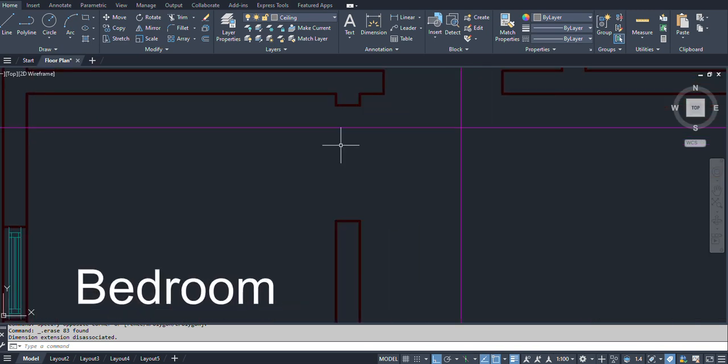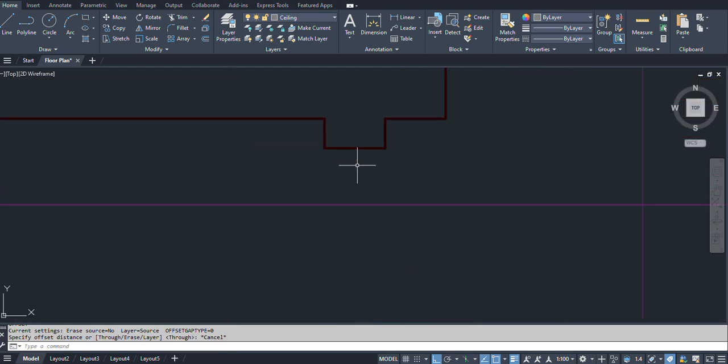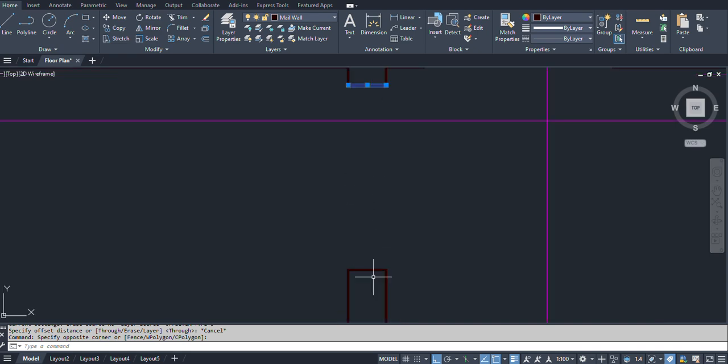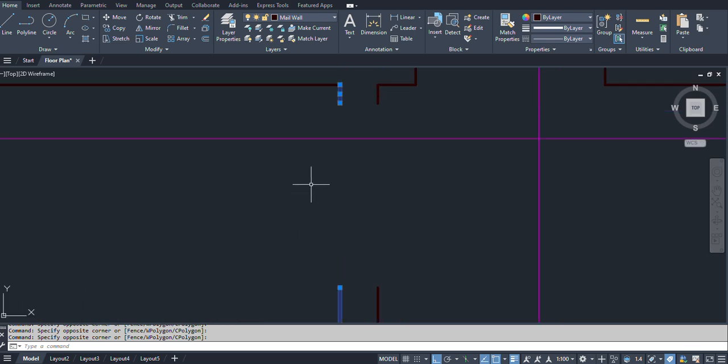So what I can do, first of all I have to take one circle. Before the circle we will make one frame. Offset this. Suppose I'm making it from the beginning. Suppose I have this wall, select both walls and join it, J enter. Select this one and J enter.